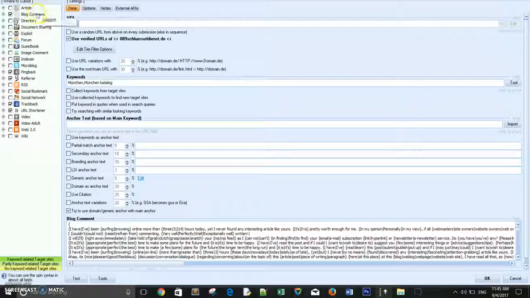And if you are using article, blog comment, directory, exploit, forum, guestbook, you can use it for it. But basically, article, blog comment, those types of backlinks are used basically for tier one links. Okay. So when we build normal or ordinary backlinks, tier one, okay, we basically use article, blog comment, directory, forum, and we are not interested in selecting pingback, URL shortener, traceback when we build tier one links. Okay, but when we build tier two backlinks, okay, we should be interested in selecting URL shortener, traceback, referrer, pingback.